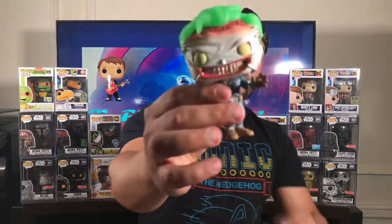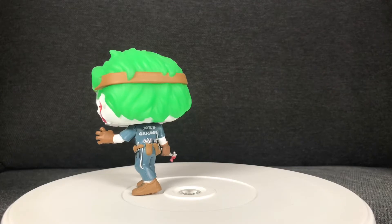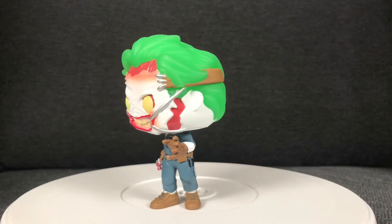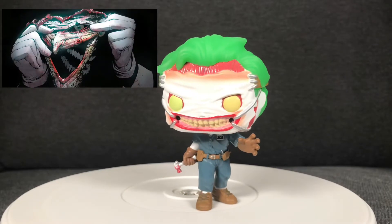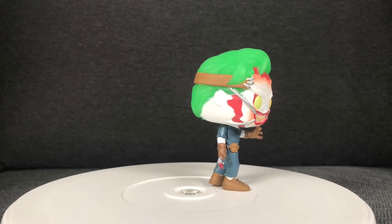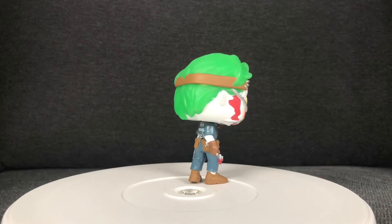As you can see, he actually has like a handyman, like a carpenter's outfit on. Because he was using many disguises just to go after Batman's allies, it was a pretty hardcore issue. I'm going to open him up so we can see how it looks in hand. I want to be a little bit careful — I can already tell what parts glow: his hair and everything else. Death of the Family, the Joker. The details on this pop are insane. Obviously the glow part is his right eye and his green hair, which makes it look cool. Basically he ripped his face off and put it back on, and he's wearing the carpenter outfit which says Joe's Garage. The hammer has blood on it, as if he just hit someone in the head with it. It's a pop figure, not a bobblehead, but it looks awesome — the details on this pop are insane.